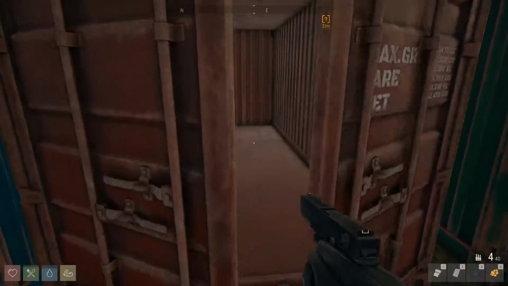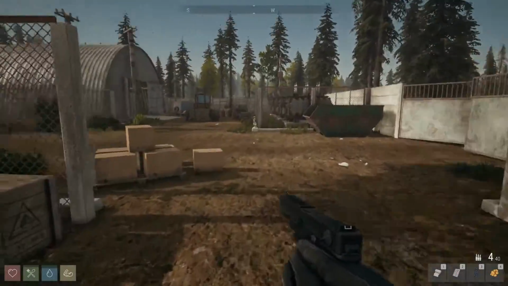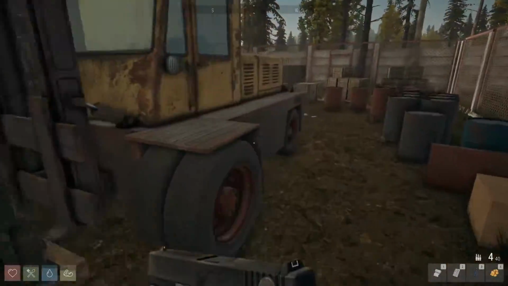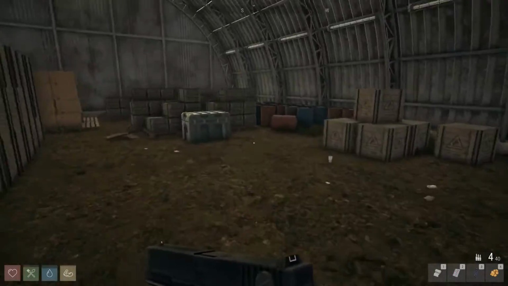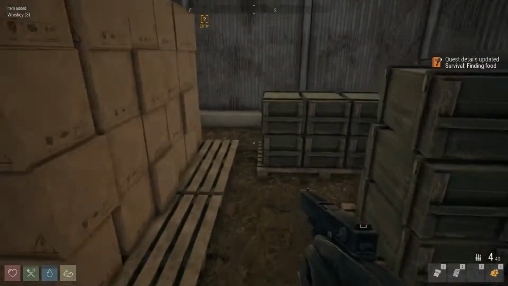These aren't searchable, you can open these containers. I haven't actually found anything inside the containers yet that I can search, but hopefully that comes nearer in the future. So you basically just want to keep looking around, because anything like these containers you can search them, and most of the time they will have a lot of useful stuff in it.